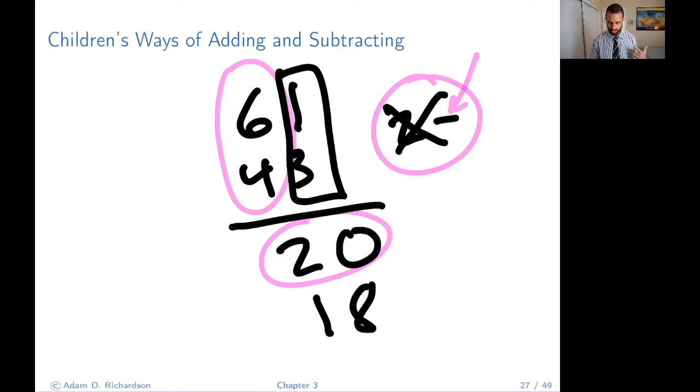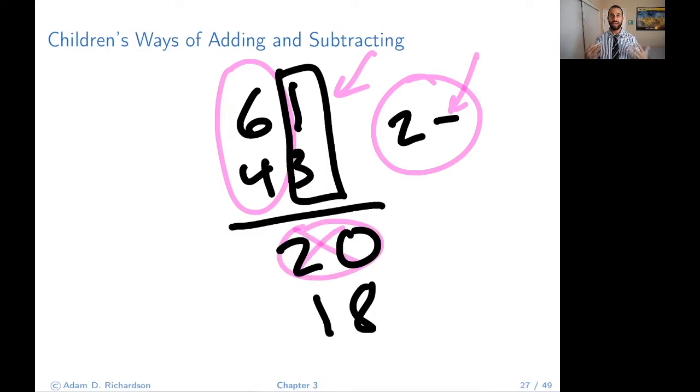Now he has to account for this bit right here, the 1 minus 3. And 1 minus 3 is -2. So he went and said, okay, well, it's not 20 because I have to include the -2. But if I add -2 to 20, then I get 18. And that was the idea.